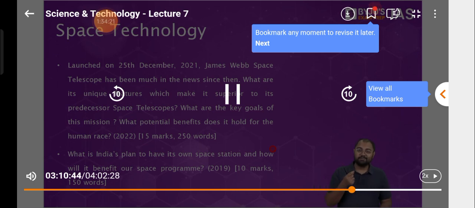That's why I'm focusing and begging, probably, in a manner that you have to keep practicing. Nothing else works as much as your practice works. So that's why this is something that you need to do. You have to start writing. You have to start taking that difficult, uncomfortable step where you write the answer and submit those answers on the email IDs that we have provided, so that you can get the feedback on these answers as well.